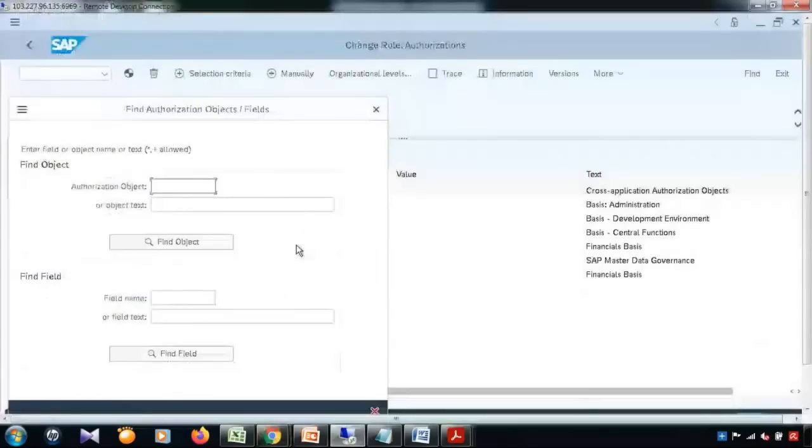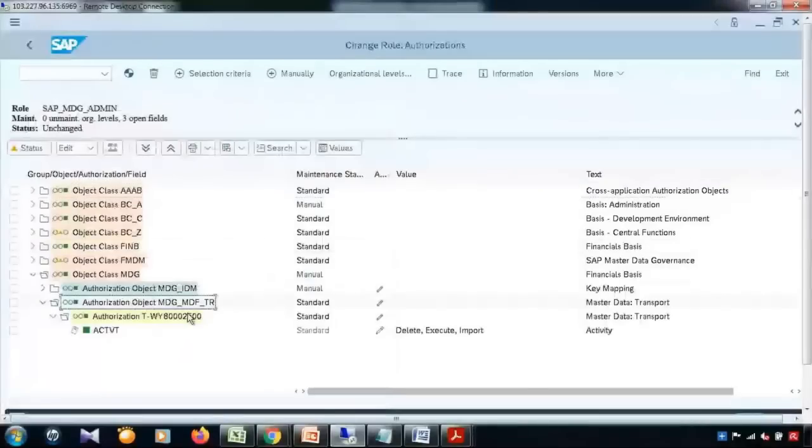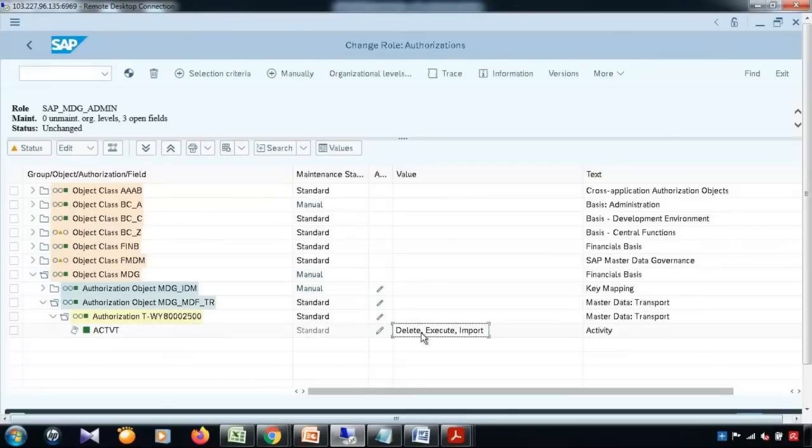Find the object and you can see this data is available. This data is related to master data transport. You can import it, you can execute it, you can delete it. So all these activities are allowed.